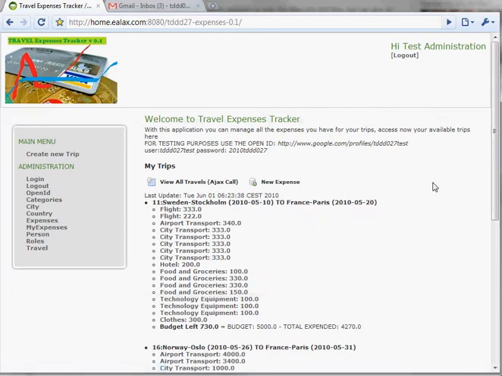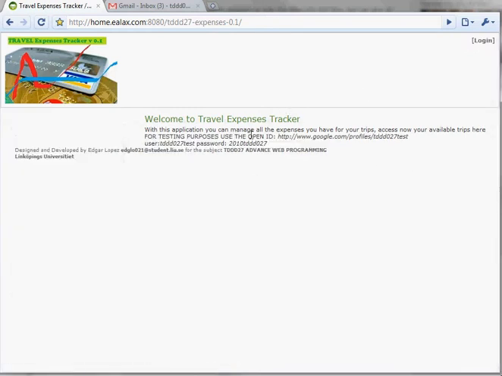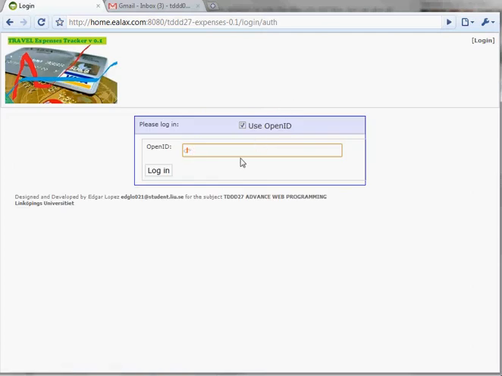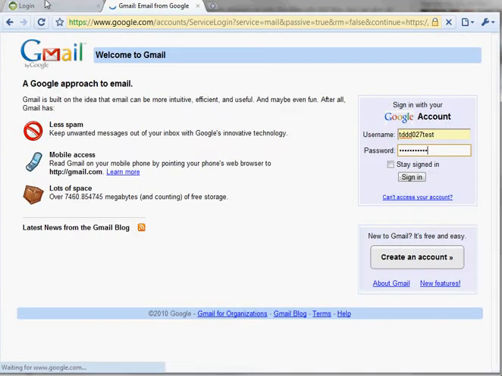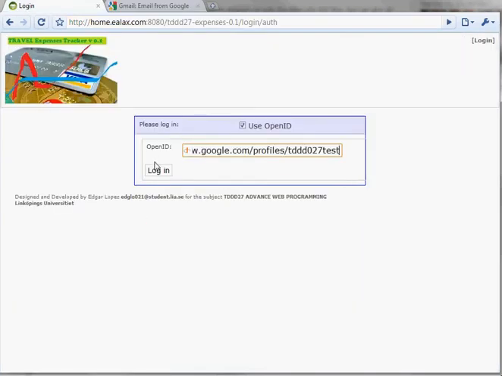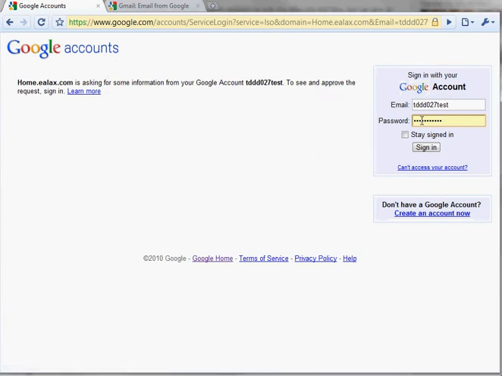When a person logs in, like I showed you, if there is a previous session, the person will log in automatically. If not, it will require authentication from an external source like Google in this case.